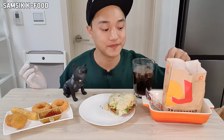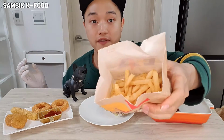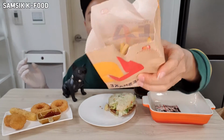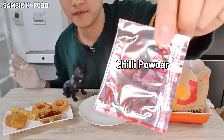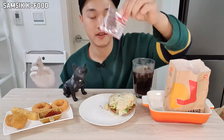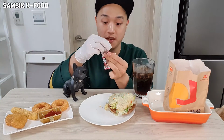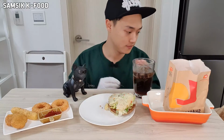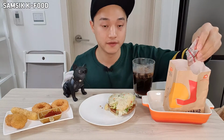And this is also a highlight because there are just French fries here. However, you also get sauce powder, chili powder. So I'm going to put this powder here.